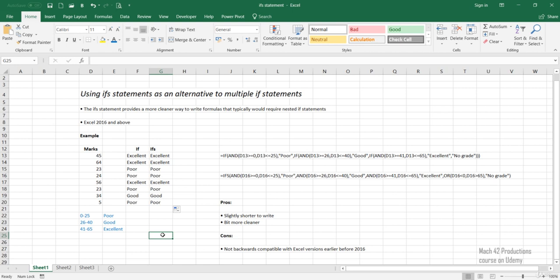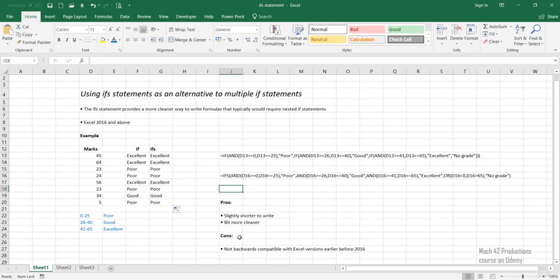Okay, so now let's take a look at our if-else statement. So it's still pretty much clear in terms of how to read it. However, it is slightly longer. So which is the best one to use, if-then-else statements or if-else statements? Well, if-else statements are slightly shorter to write if you're not writing for a parameter where an outcome wouldn't match. So in this case, if we just wrote for these three tests, we're okay. But where we had to write for a test where it's out of the boundaries in order to include that option of no grade, it actually ends up being slightly longer.